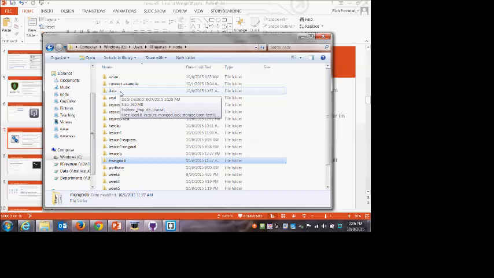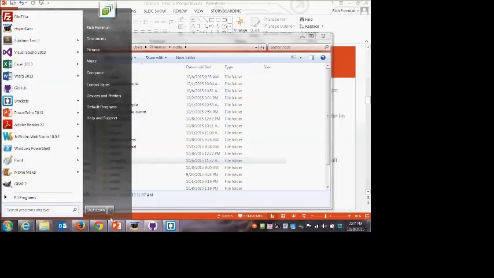So now we're going to need two command prompts. We're going to need one command prompt to start our local MongoDB server. But once we start the server, that command prompt is locked. We can't issue other commands. If we issue other commands, we stop the server. So we want to keep that server running. Then we'll open a second command prompt, and we'll try some Mongo commands from the command line.